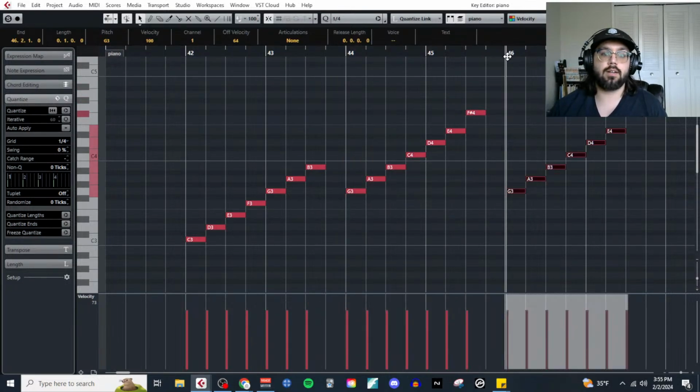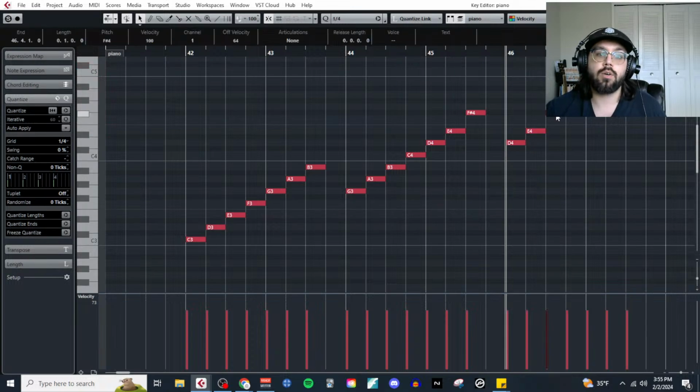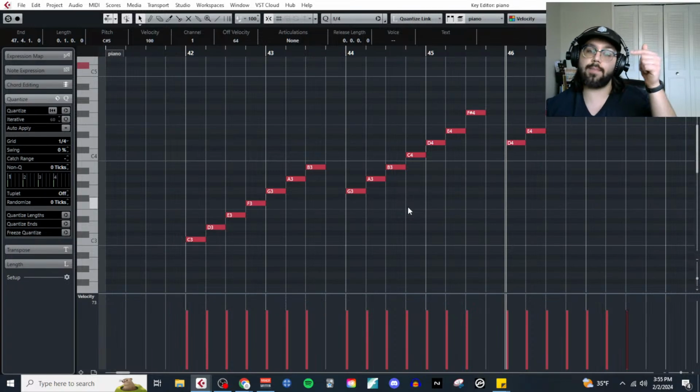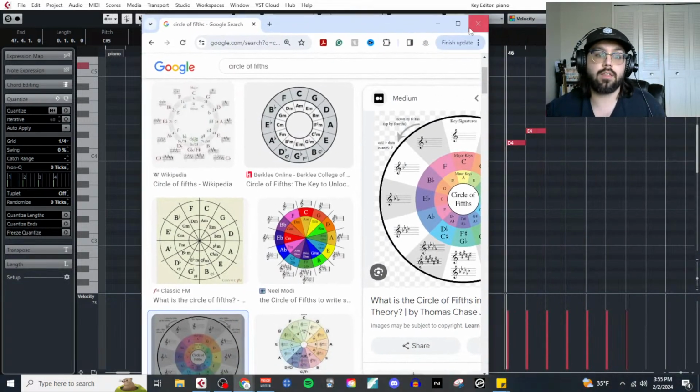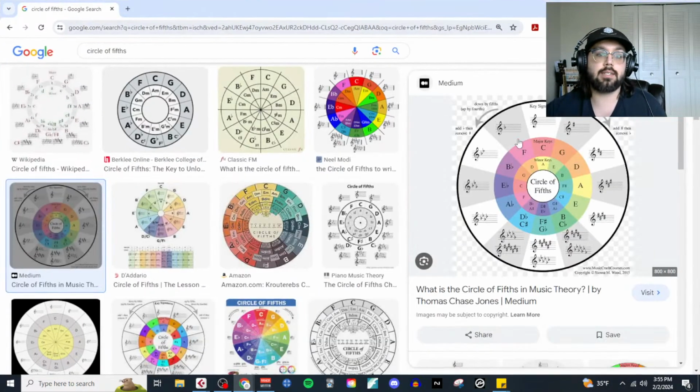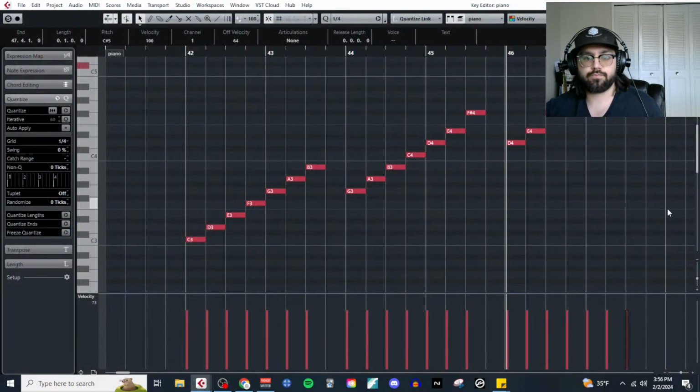So if we take this, 1, 2, 3, 4, 5, 6, 7, boom, look at this. We have F sharp, the same as the other, but now we have C sharp. And the same is in the reverse. If you take C major and you go down a perfect fifth, which again in this example would be C to F, it adds a flat. You take the F and drop that a perfect fifth, it adds another flat, etc. So that's how the circle of fifths works.